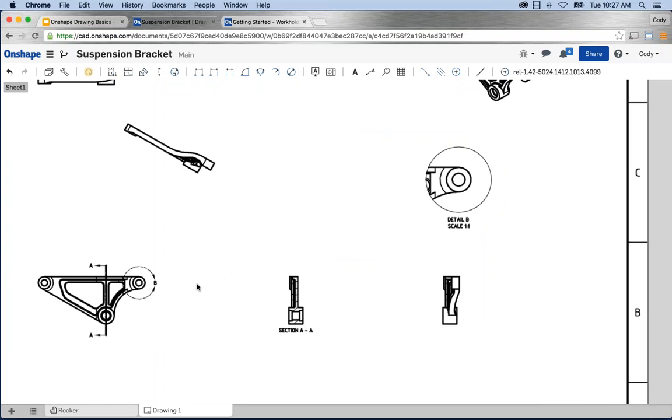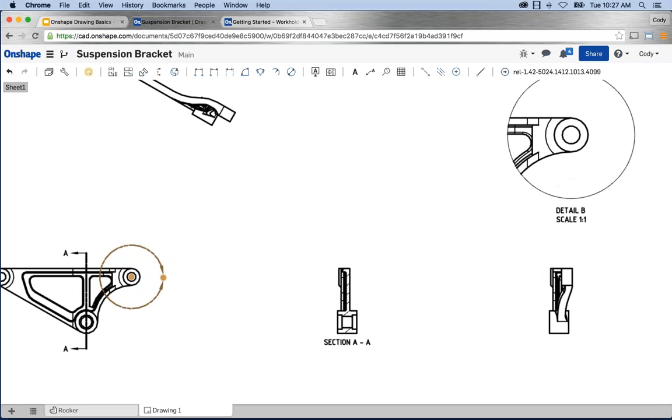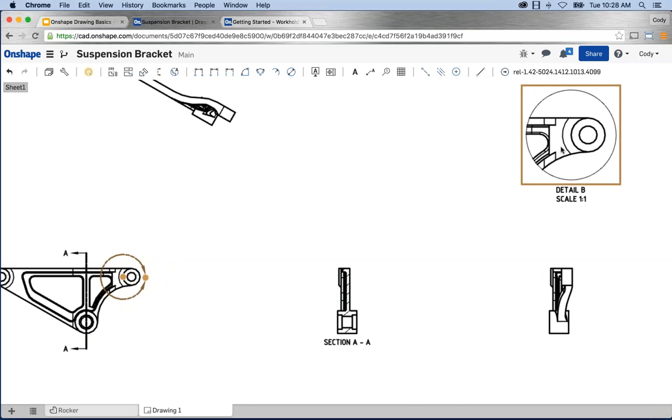Okay. So just some things to keep in mind about the detail views. You're really just drawing a circle, and the inside of that circle becomes your detail view. Some questions that often come up: can you change things? Can I manipulate? And the answer is yes. If you grab the circle, you can move it, drag it around, and watch the detail view update wherever you've placed it. So that's detail views. Again, very simple. You're really just drawing a circle, but then placing the view afterwards.